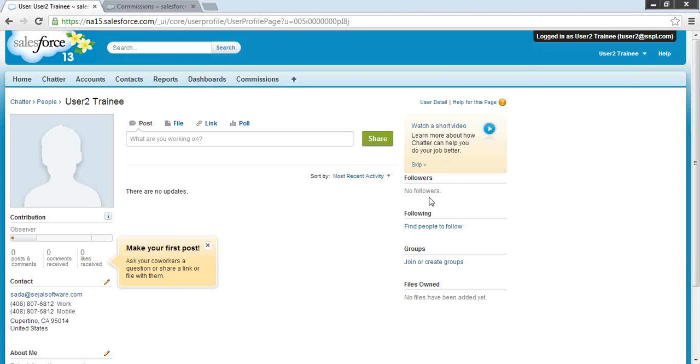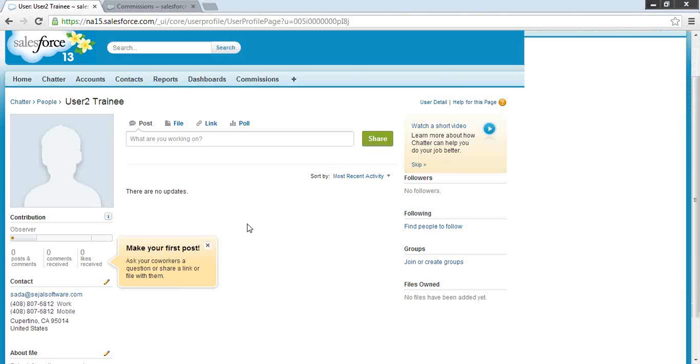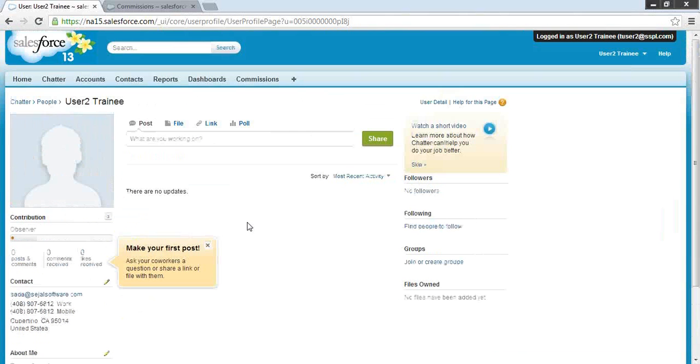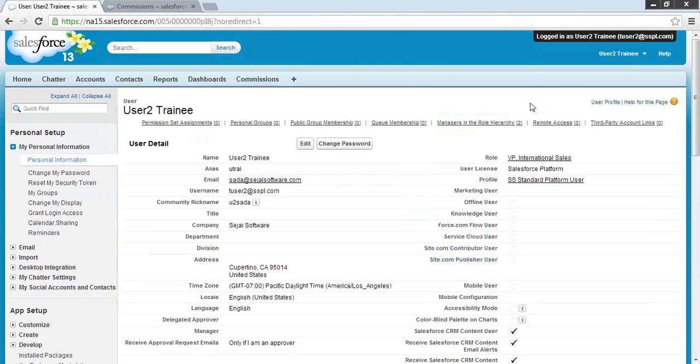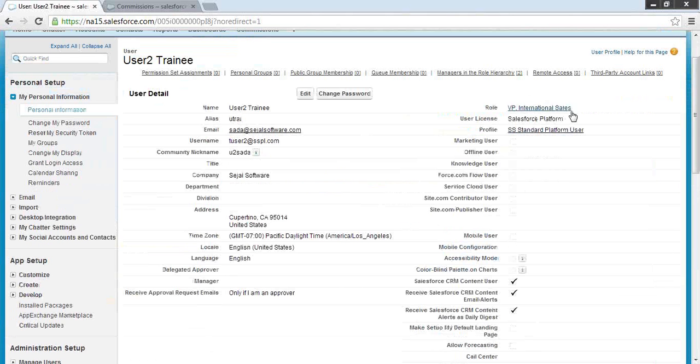Now click on the user details, just above the share button. Yeah, user detail. Now, share. So its role is VP sales. Look at the role. What is the role? Sales. So the data of sales is visible to the user who is in support.